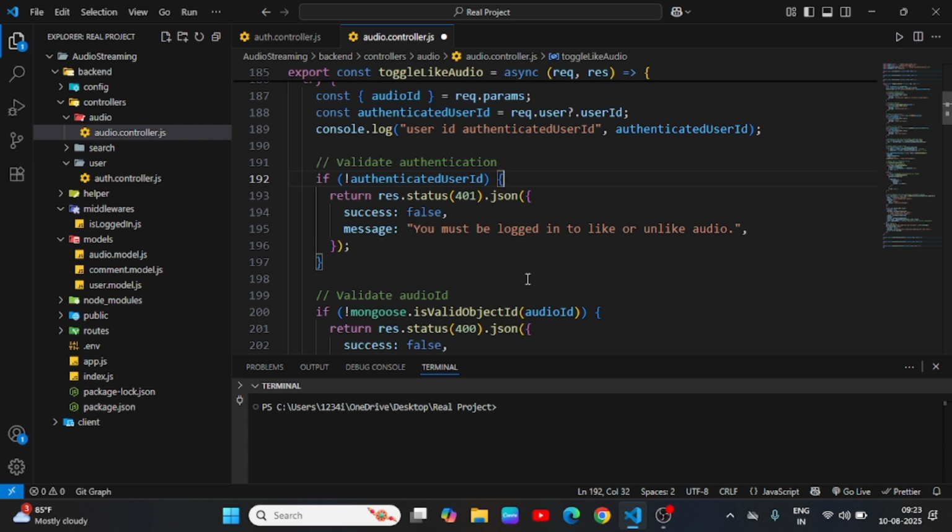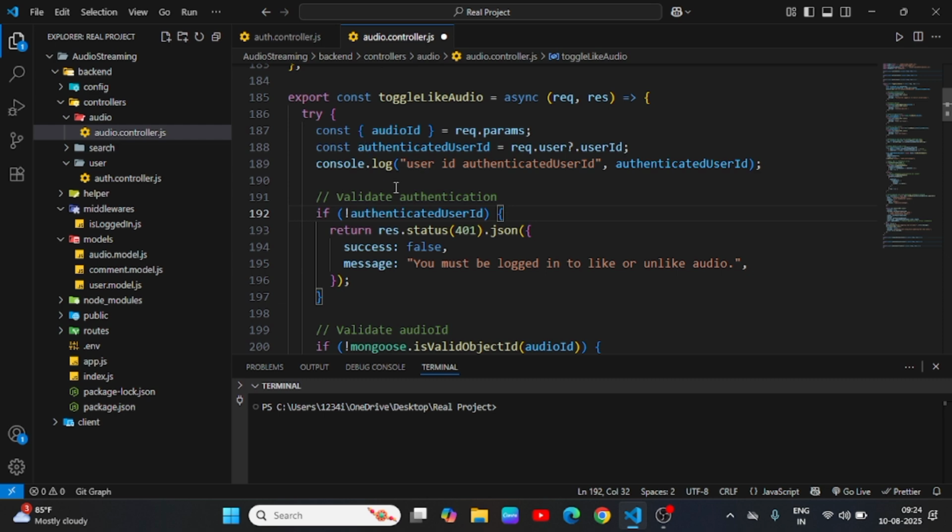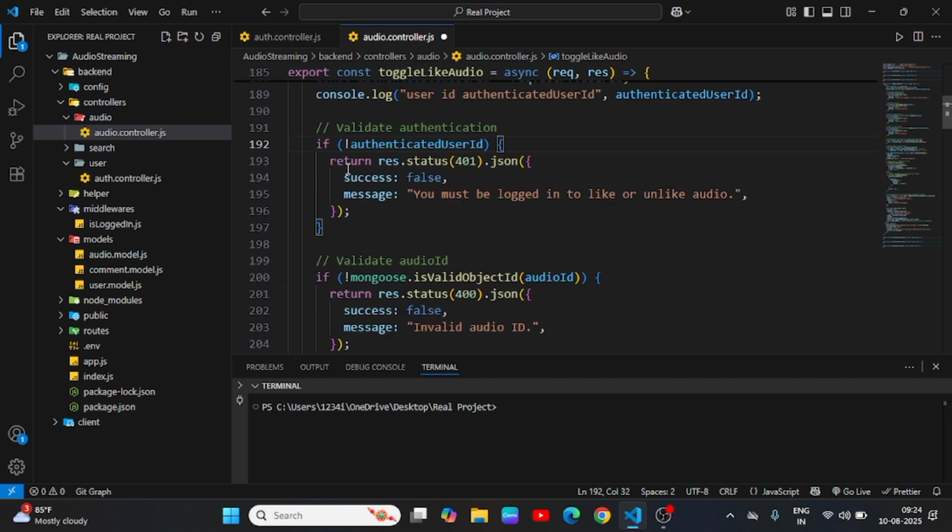You can watch my content, but you cannot do anything else. So this is that block of code. If it's not true, then run this block of code, or if it's true, then skip this. If there is an authenticated user, don't run this code.